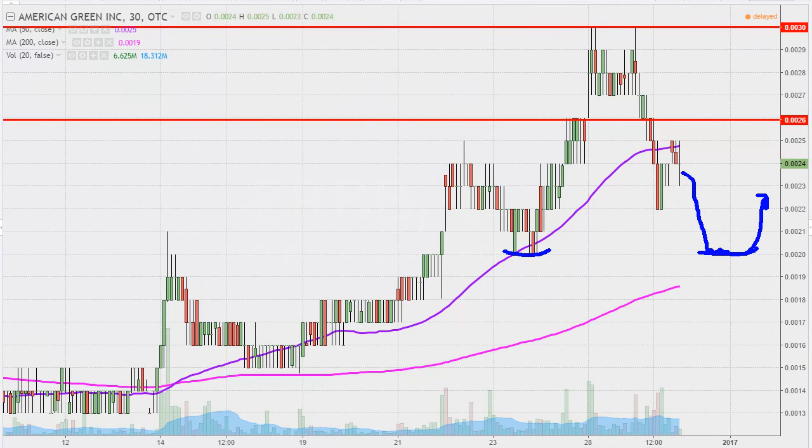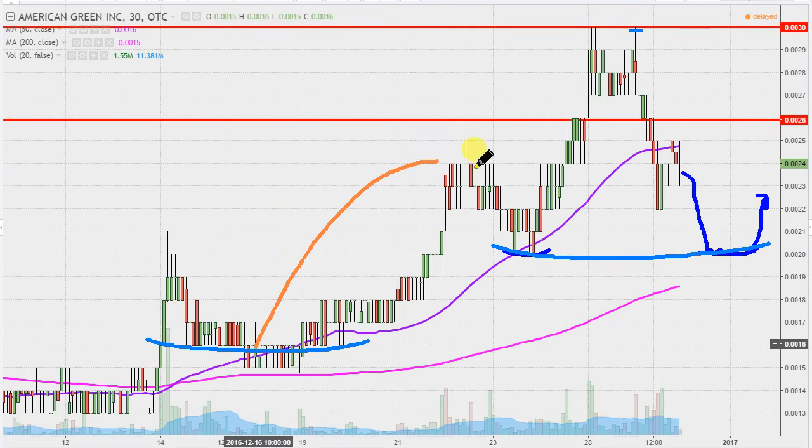When you step back and look at the big picture, again, I fully realize if you're a day trader and you bought up here, you could care less about this, but I'm not talking about those people. But let's say that this happens. You have a big set of base right here. Where's the last big set of bases? Well, the last big set of base is right down around this area here. If you picture each one of those as stair steps, what are those stair steps doing? The price is still progressing in the upwards direction as time goes by.